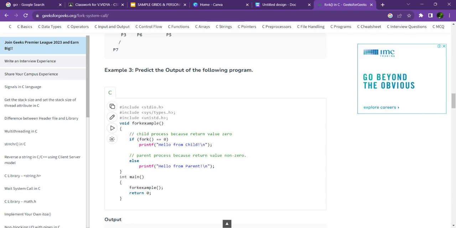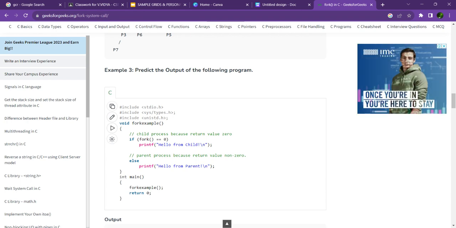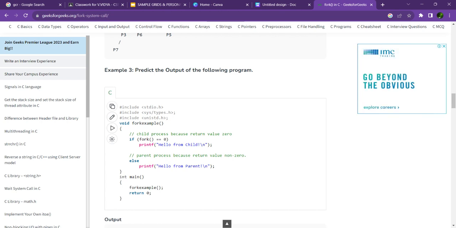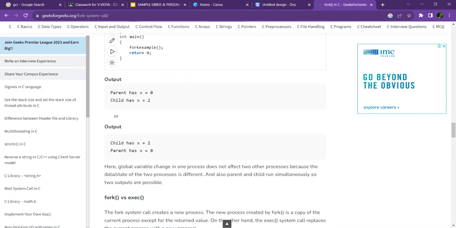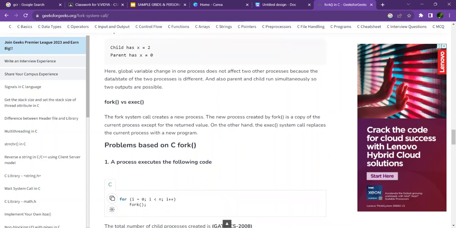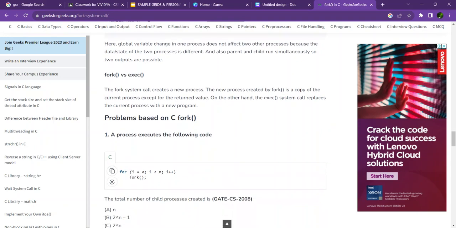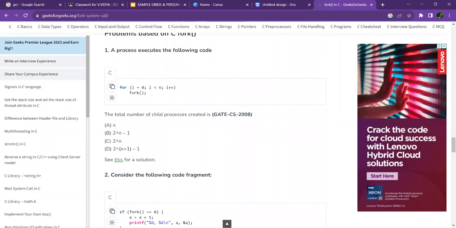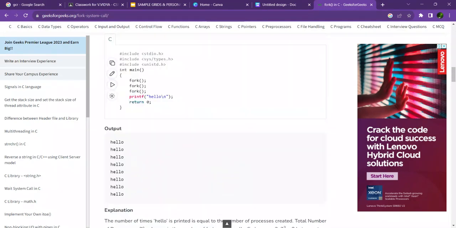Further on, we will study how communication can be established between the parent and child. But as of now, limiting to the concept of fork, this confirmation of the existence of both parent and child takes place only with the help of the returning of these values. Okay, understood, my dear students? Now these are some examples which you can go through on the GeeksforGeeks website and practice some questions on how this fork function call can be used.